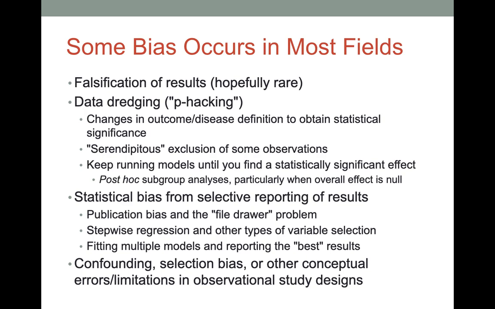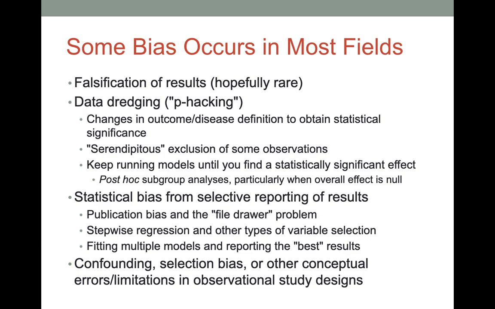significant result. The simplest way that people do this, and probably the most common and way that people may not even realize is p-hacking, is to keep running statistical models and analyses until you find a statistically significant effect. And probably the most common way this is done is people start to look at subgroups. If they don't see a statistically significant effect in their main analysis, they'll start looking only at men or only at women or only at young or only at old, and until they find something statistically significant.